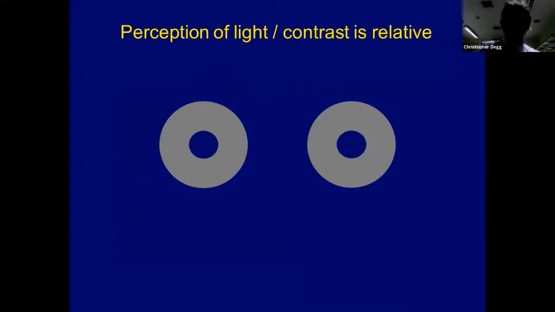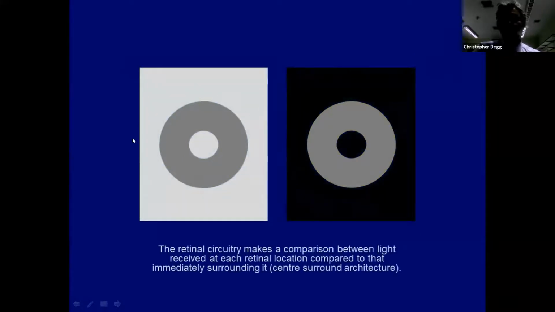So, demonstration. When we look at these two grey rings, the retina sees those two levels of grey and compares it to the background. So at the minute, you see the two rings as being the same density or brightness of grey. But if we change the background, the retina now sees this grey ring as being darker than that one because it's comparing it to what surrounds it. So this is happening in your retina. The retina is seeing these two greys as being different because there's a relative difference between the background.